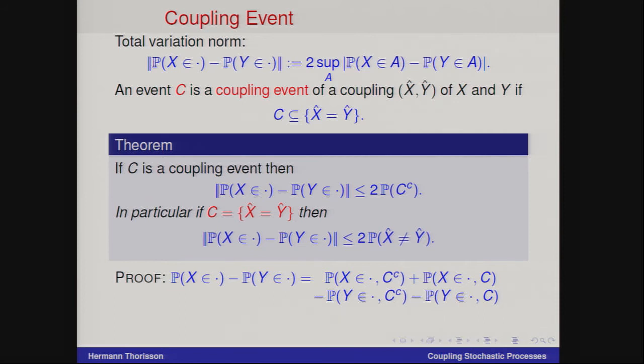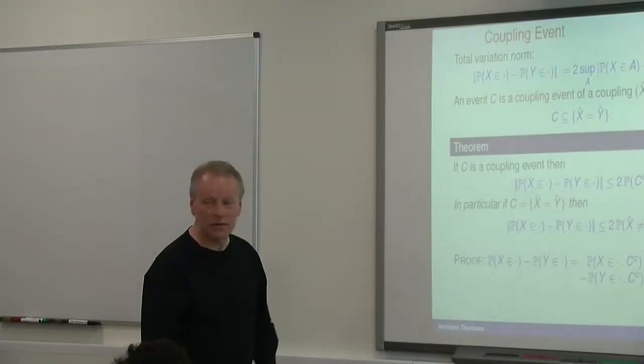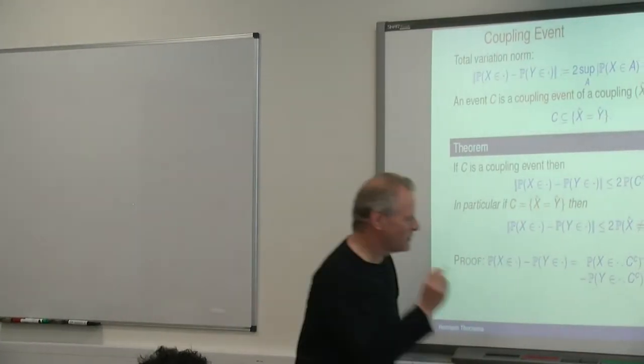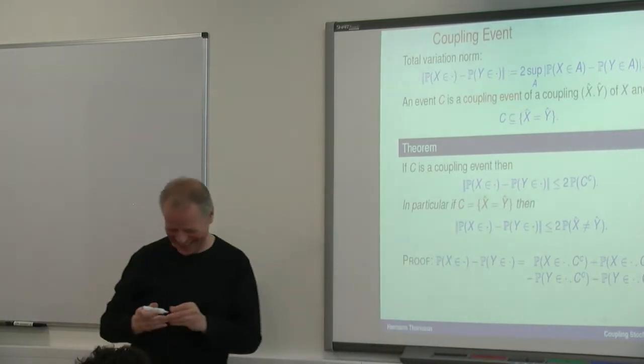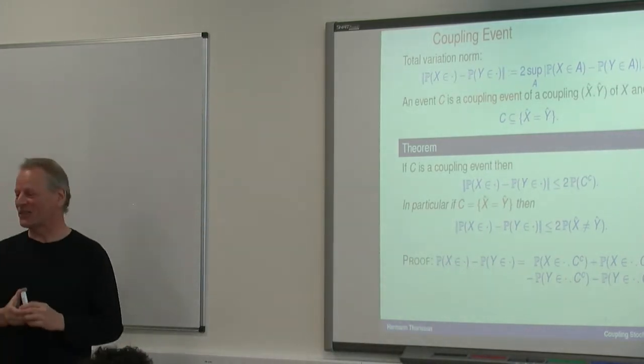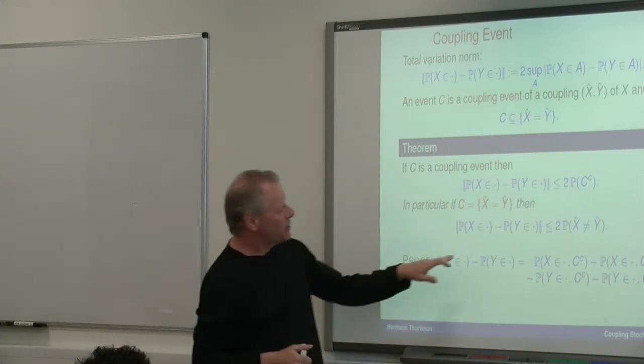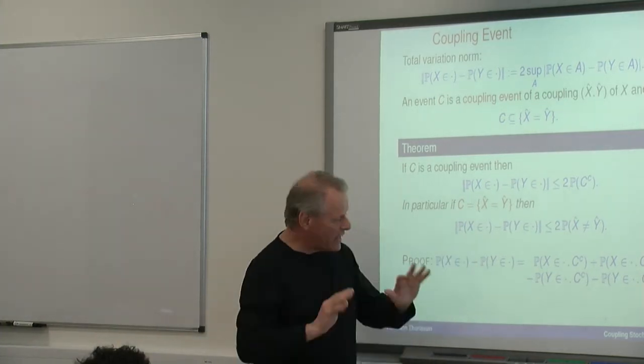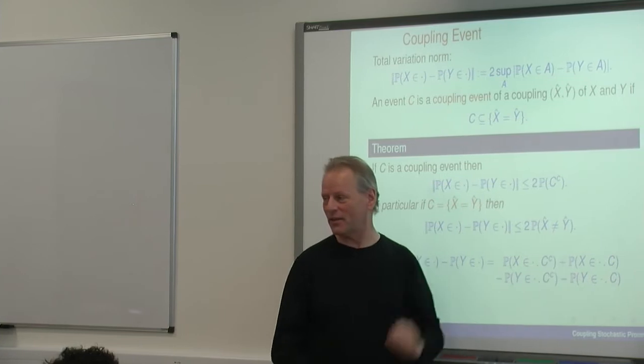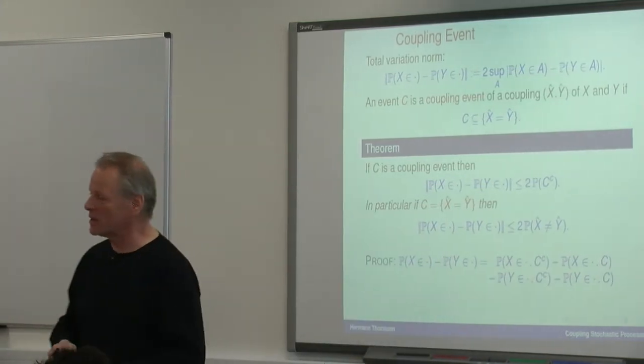So it's just simple-minded things that are here. We take this difference. We split this probability in two parts: outside the coupling event and inside it. And now I forgot, and I will just put it here. I forgot to put hats on these guys. Anyway, so this thing is this. That's correct. Okay, so next step is to put hats on them. That's a very typical coupling argument.